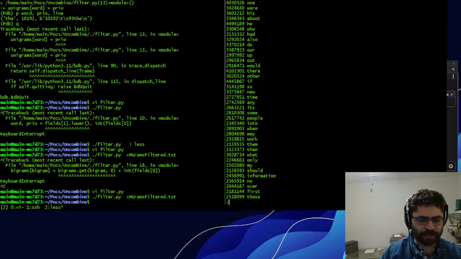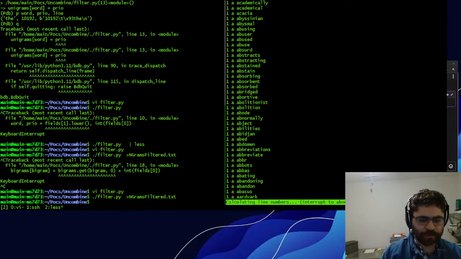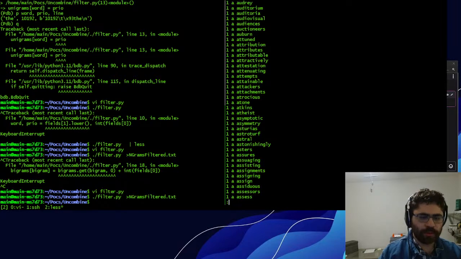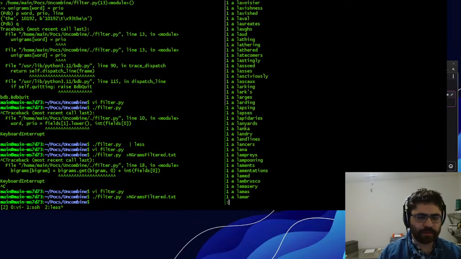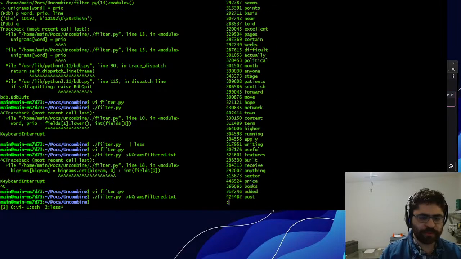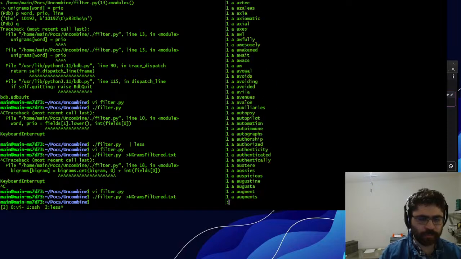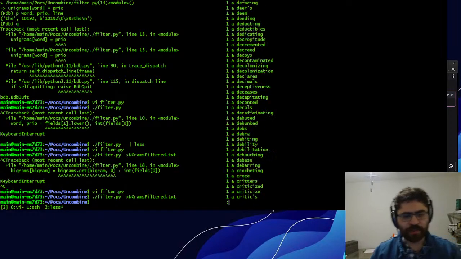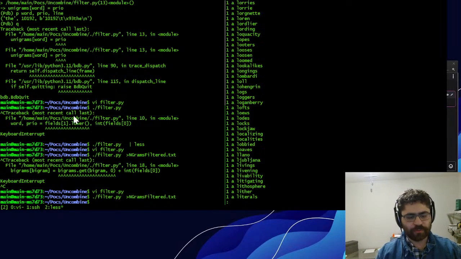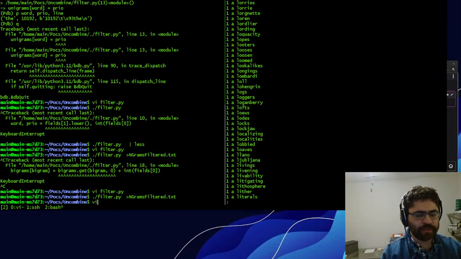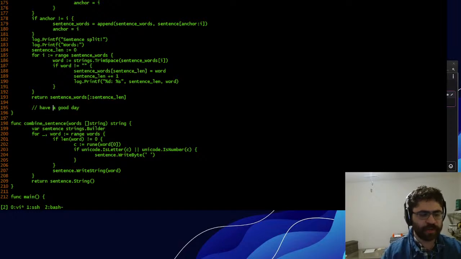Great, and that's filtered. So if I go down here, yep. So I have these bigrams and unigrams right here. And what I did here was, the original list was really big, so I wanted to filter it so that it only included words in, say, like the Unix dictionary, because that's a lot smaller than the corpus I had before. So let me see if that actually does it better now.